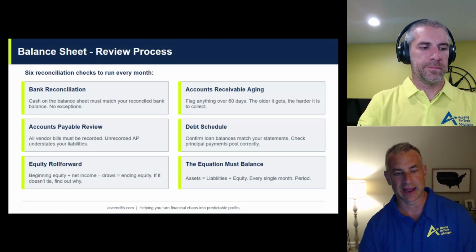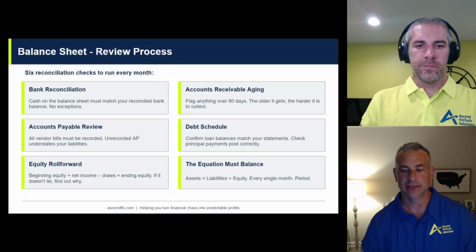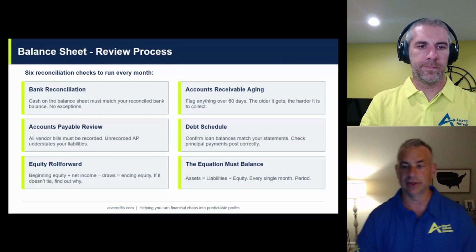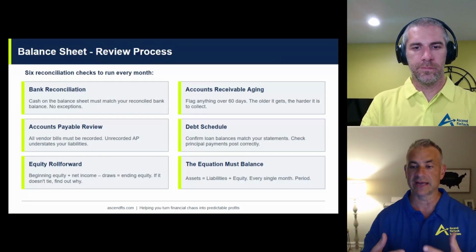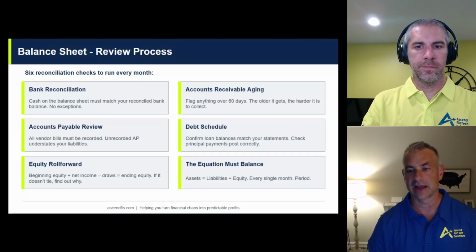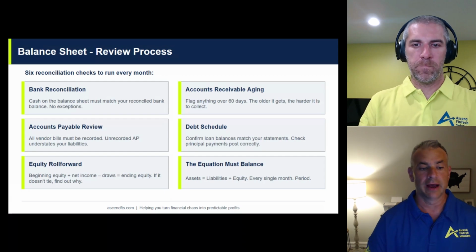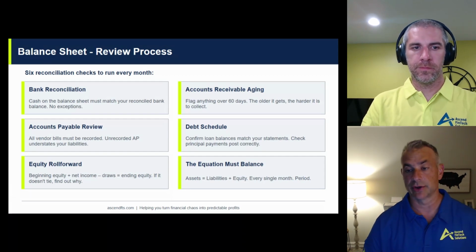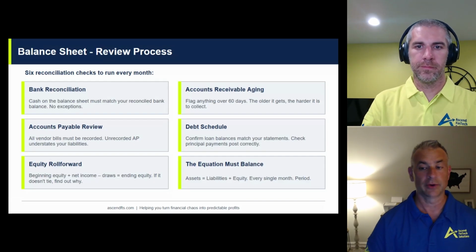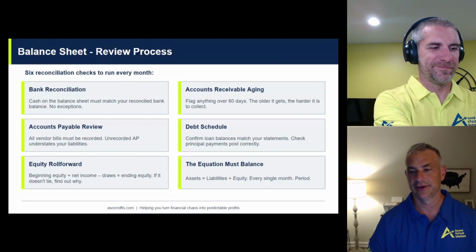You want to look at your accounts payable and make sure that everything sitting in accounts payable is actually a valid bill that you need to pay. And if it's not, then, going back to all these statements tying together, if you have things sitting in accounts payable that perhaps you don't need to pay, or maybe you already paid, that means you have too much expense on your income statement, which would be a good thing to fix because then you have more income. And Corey loves income. So always keep that in mind. It's my favorite. There you go.